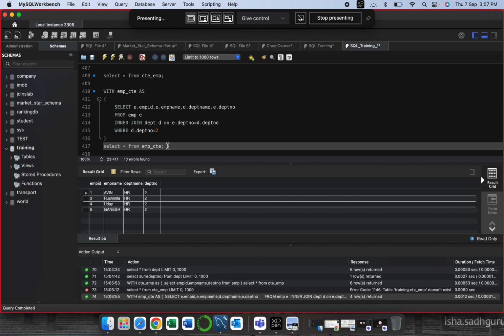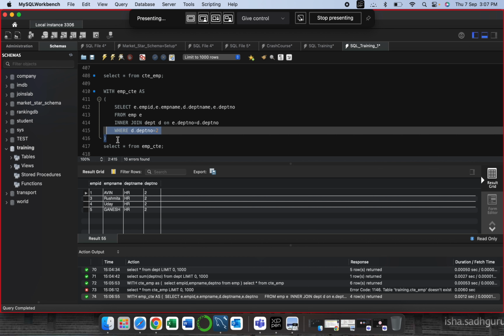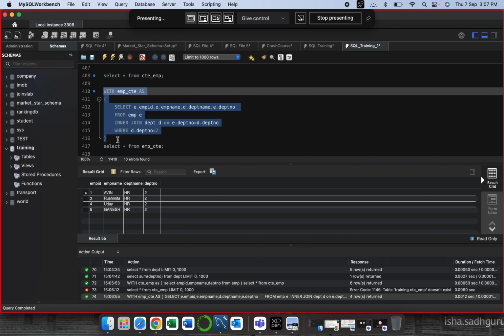So the importance of CTE is when I don't want to repeatedly use the queries over and over again in my entire set of coding, I can create a CTE and use that CTE later on wherever I want to use it. But it should be along with the CTE. I have to use this part of the code always if I need to run the CTE, because again its scope is limited to only that set of query.